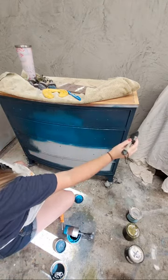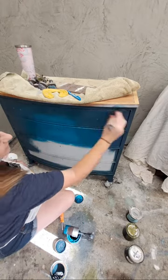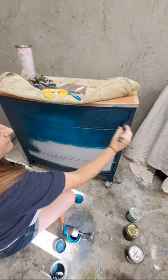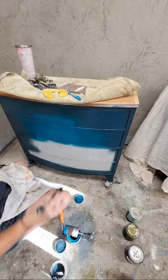All right. I want this to be consistent. So now that I have all my drawers back in, I'm just going to go ahead and fix this top section. A little bit of water so my brush glides. I don't want a lot of paint. More water than paint that I'm using to correct this.